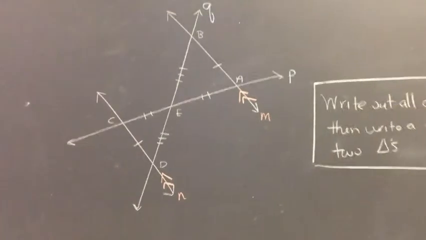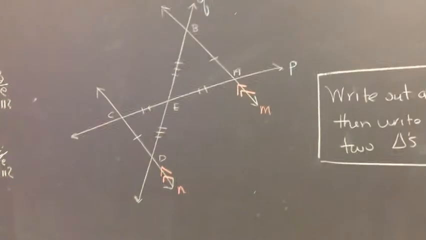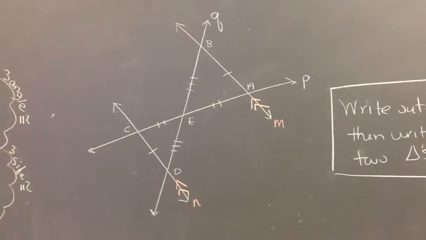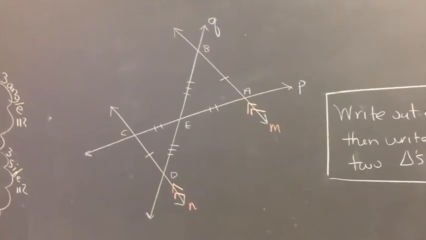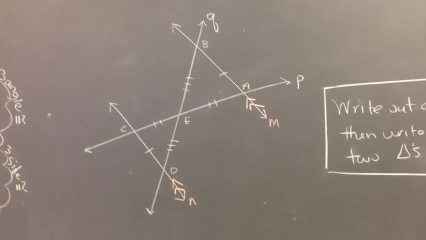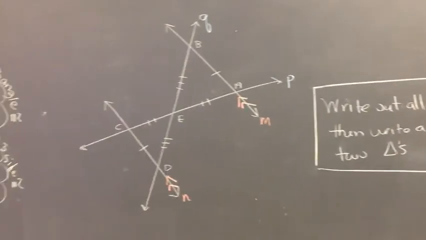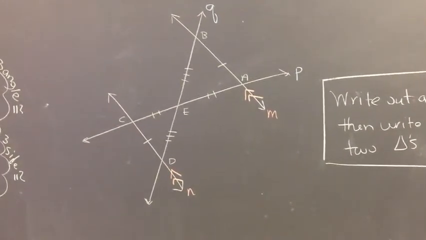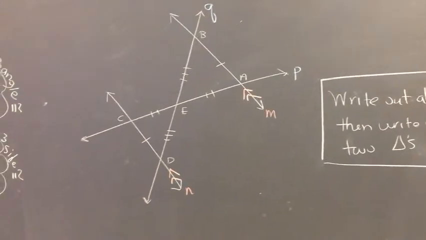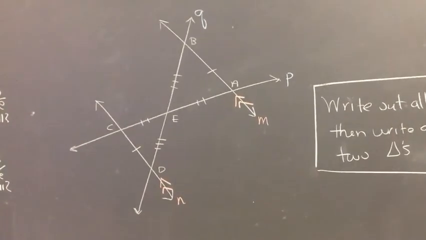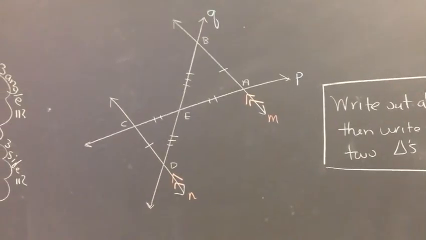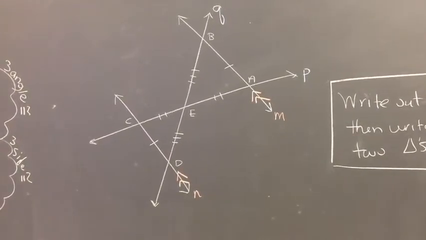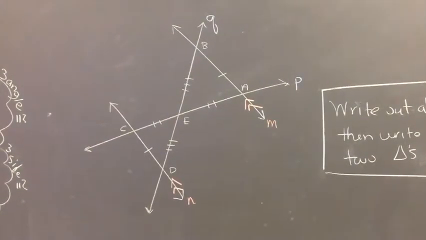Here's another example. I've got lines M and N, and I've made them parallel. And then I've created 2 transversals, Q and P, that are not parallel. However, I am going to say now that since the 2 lines are parallel, I can use those nice properties from Chapter 3, and I can actually get these 2 triangles to be congruent, but I've got to get them in the right order. So, okay, how do we do that?